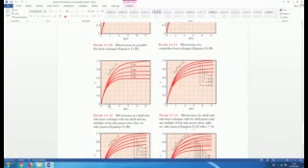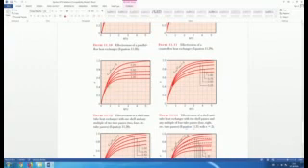for such a case. So from NTU equal to 1, since my CR is 0, we go all the way up to this point and come over here and find epsilon. So with a known value of NTU equal to 0.968, we go up to the curve, which is C minimum by C maximum equal to 0, which should be the case for condensers and boilers, and we read what is the value of epsilon. So this value of epsilon is going to be slightly more than 0.6. Let's take the epsilon to be equal to 0.62.